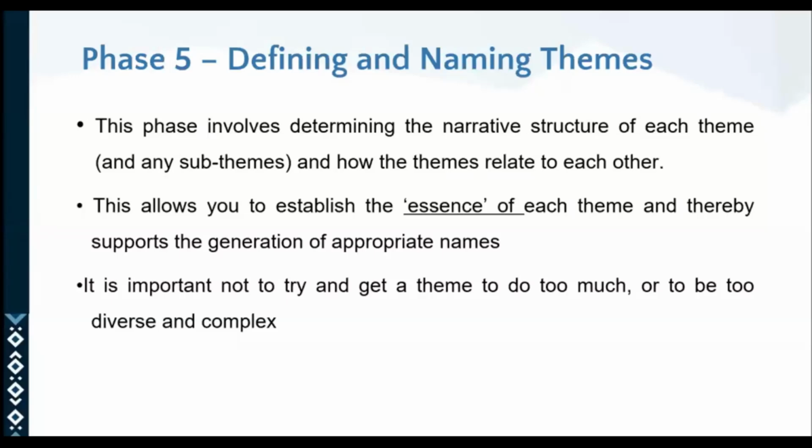So we don't want to have very complex themes. We don't want to have very diverse themes. We want themes that are in relation to our codes and also in relation to our data. So sometimes it may be important for us to not only have themes, but also sub-themes. Sub-themes are, just like the name says, parts of the themes that are related to the main theme. So you have the theme, you have the sub-theme, and you have the code. And all of them should be in relation to our objectives.